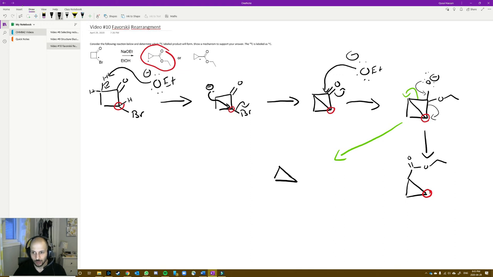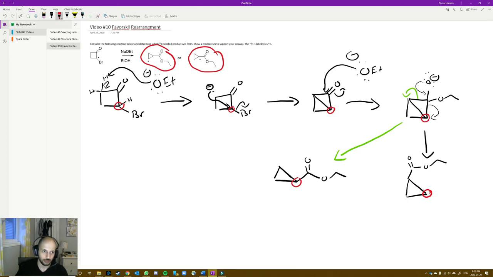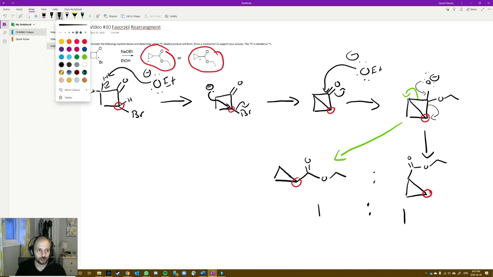So the ester is going to end up here, right? And the C13 label is going to end up right beside the ester, which means you're going to get this compound. Well, what does that mean? It means that, in fact, there's no preference for either compound. You're going to get a 1-to-1 ratio for both, which is why I mentioned in the beginning it's a trick question. But this was an awesome question.